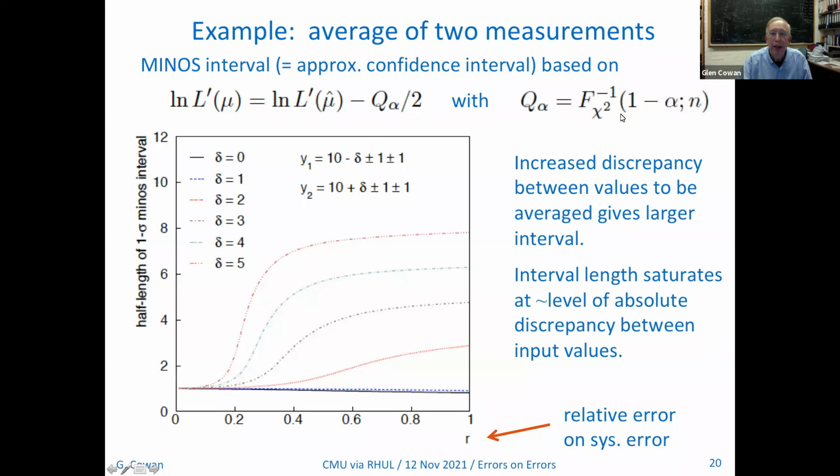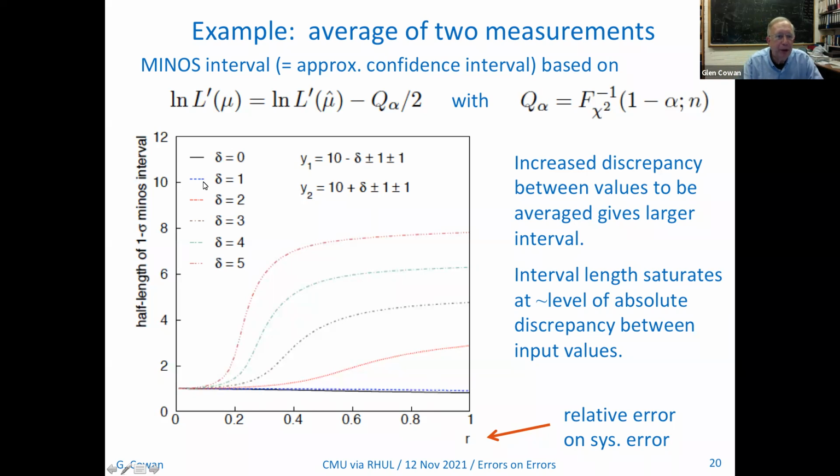All right, so here's what you get. And this is the size of that interval as a function of the relative error on the error, and I've assumed that it's common to both. Just to be democratic, I assume that they are both characterized by a certain value of this little r parameter. And so first of all, let's suppose that the two values happen to come out equal, delta equals 0. So I'm averaging 10 with 10. And then what you see is that if little r is 0, actually all of the scenarios would give you an error bar size of 1. On the other hand, if the two values really are in agreement, then regardless of what you would assign for the little r parameter, it doesn't change much. And in fact, it even decreases a little bit if the two values line up perfectly.